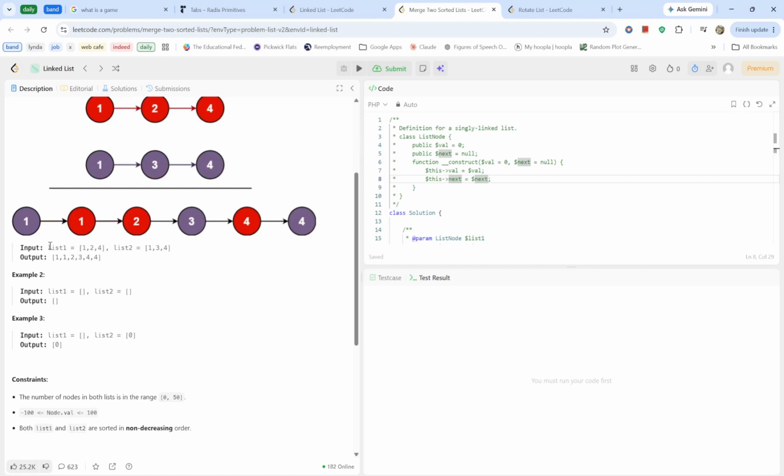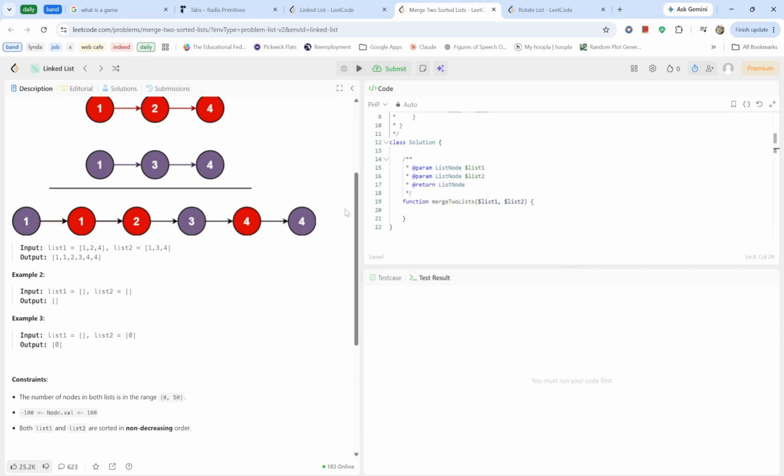Now, the thing about linked lists is it makes so much sense when you just look at it as an array. But when you try to do it yourself, it's so hard because it's not really normal to encounter linked lists, especially in PHP. Maybe in other languages like C++ or C#, but you don't really see linked lists in PHP, so it's very weird.